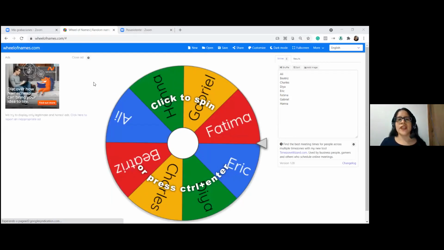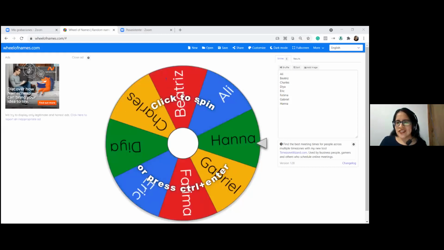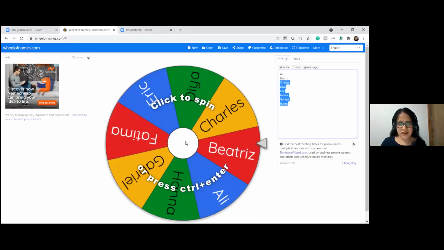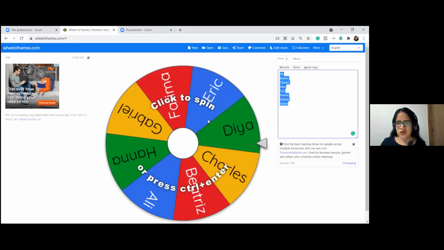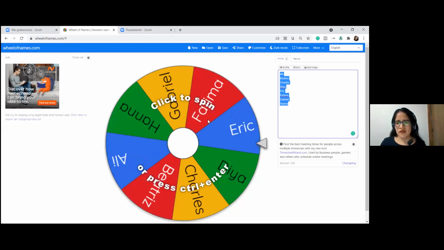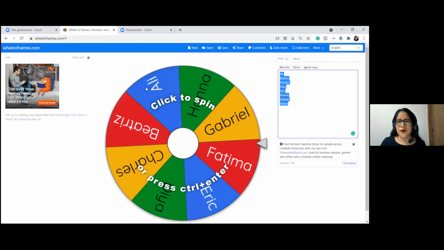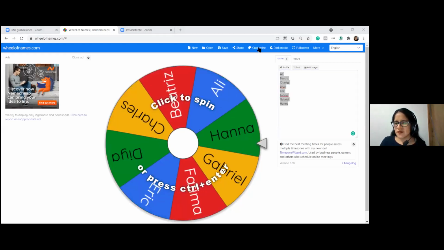Take a look at this wheel. As I told you before, activity number 1 will be writing your students' names here and then selecting one of the names. That is the regular activity we do. But tonight I'm going to show you a couple of other activities that you can do using this tool. Option number 1 is that you can customize the wheel.